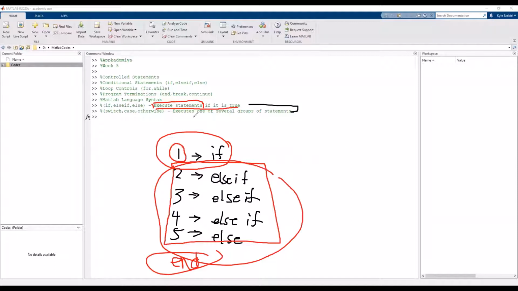Kaya ang sabi dito, it executes one of several groups of statements. Sabihin, I could have one or greater than one statements. Okay, so I hope that's clear to everyone. Moving on.